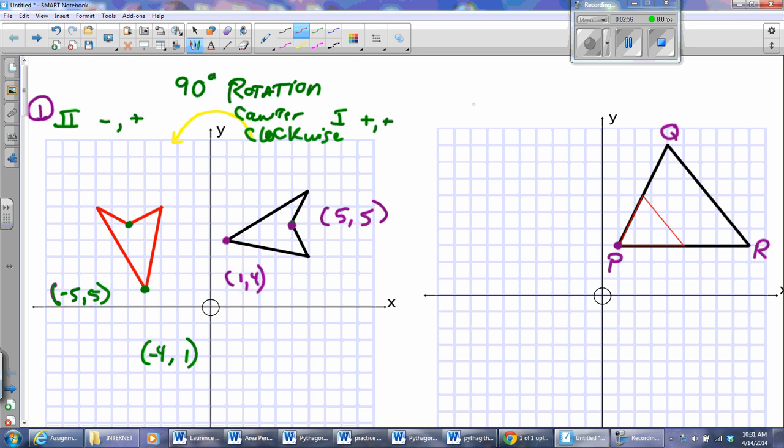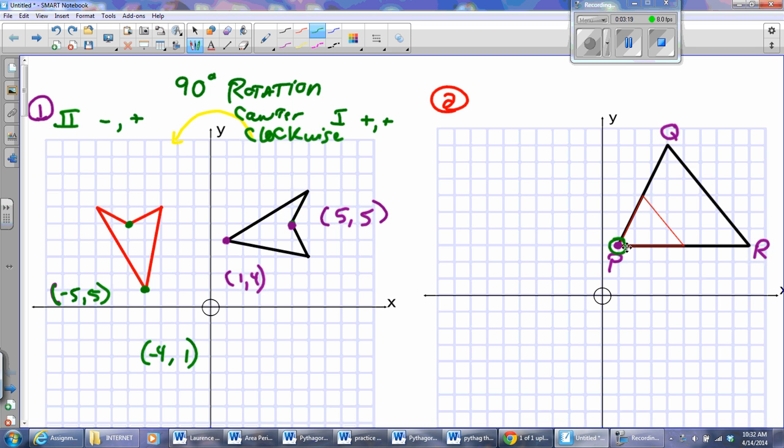All right, let's get on with problem number 2 here. And we had the original shape was the black one. It's triangle PQR. And then we have this little red triangle here. Hopefully you can see those. Sorry about that. Made a little stray mark on there. All right, let's see what's going on here. Well, it definitely changed size. It looks like the big one shrunk down to P, didn't it?